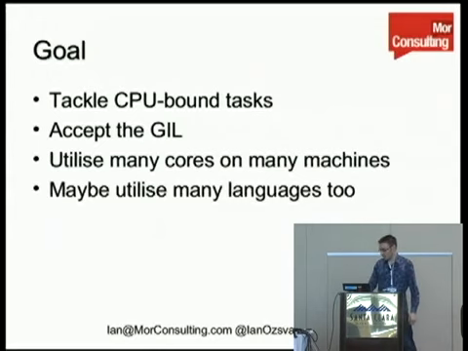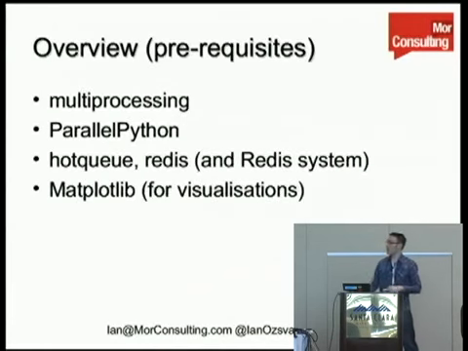And so the goal is to use all the cores on this machine. This is an 8-core machine, 4 physical cores with hyper-threading, giving it another 4 virtual cores. So it pretends to have 8 cores. So we're going to use multiprocessing that's built in. We're also going to look at Parallel Python, which is a third-party module which does automatic pickling of code and data for distribution to other Parallel Python machines. It's kind of a venerable solution. It's been around for a while. It seems to be well understood.